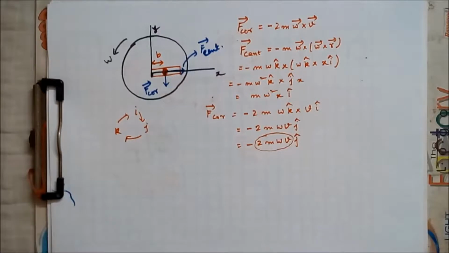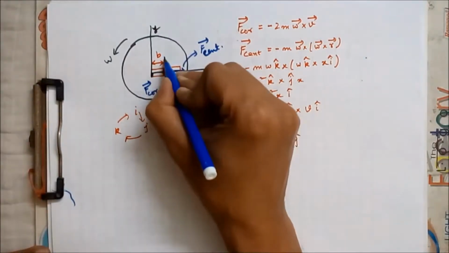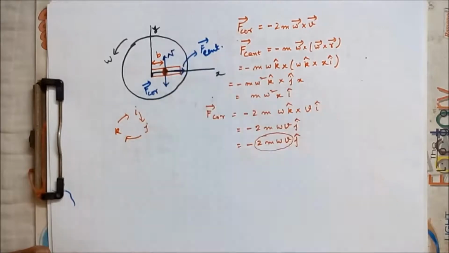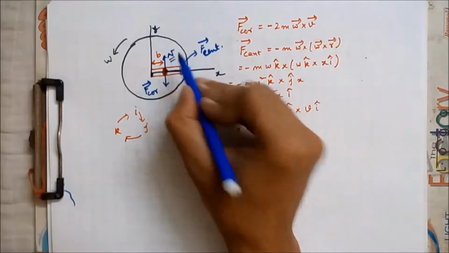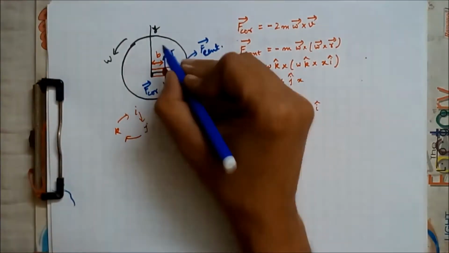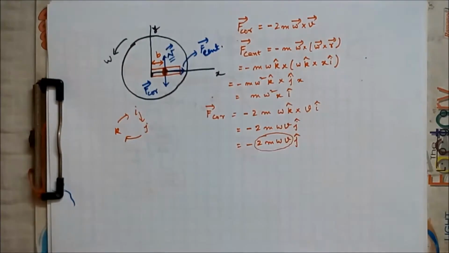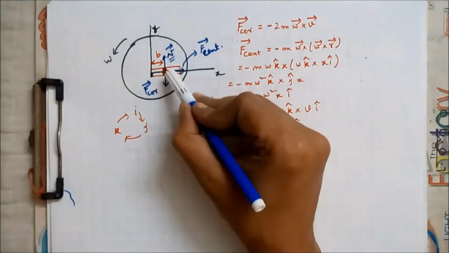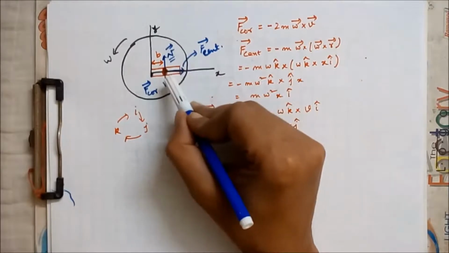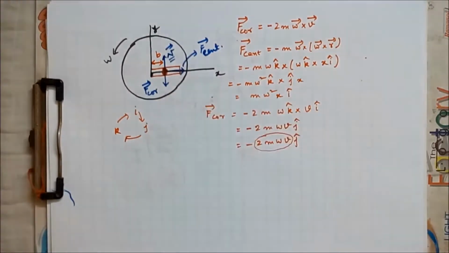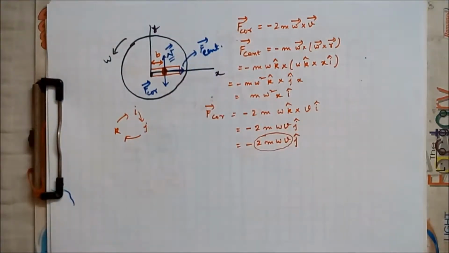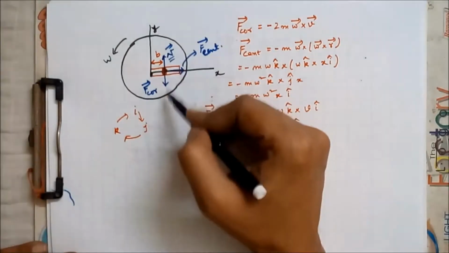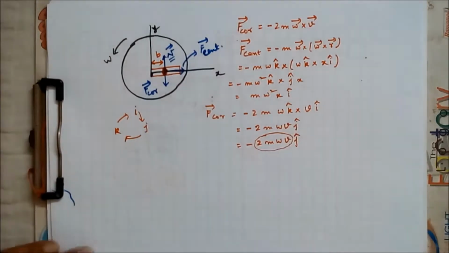So the Coriolis force that the particle applies on the groove, the groove applies back on the particle, and that force becomes our normal reaction, and the normal reaction balances the Coriolis force. So the Coriolis force acting on the particle in turn acts on the walls of the groove, and the groove pushes the particle back in the opposite direction by Newton's third law. And the normal reaction just balances the Coriolis force. That's a bit of a bummer, because the Coriolis force is cancelled out. It will no longer play any role in the rest of the problem.